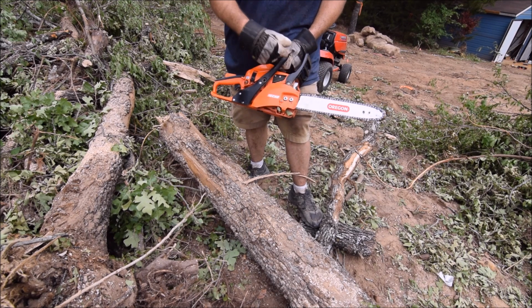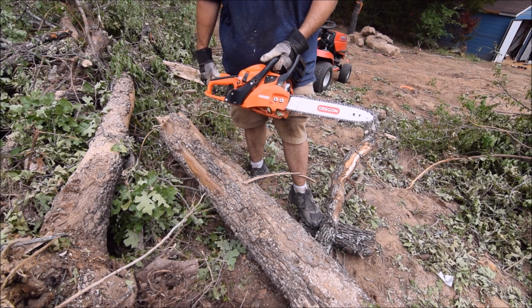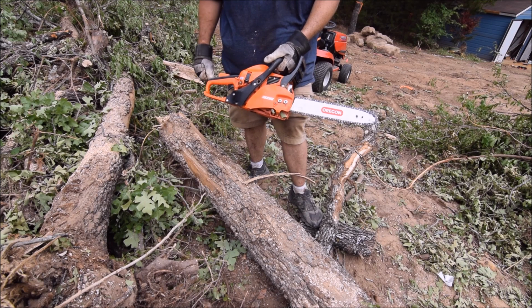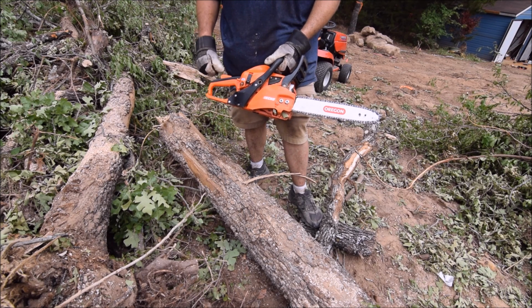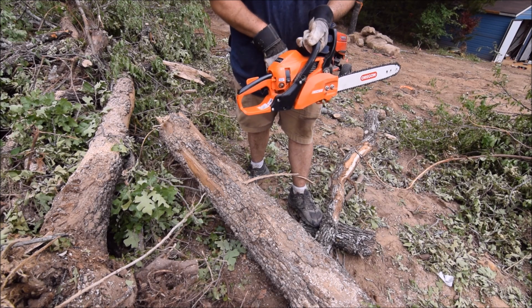I've gone through a couple of chainsaw chains. That's only because I'm not taking the time to sharpen them myself. Just got so much to do. But this thing, it starts almost on every pull, first pull every time.